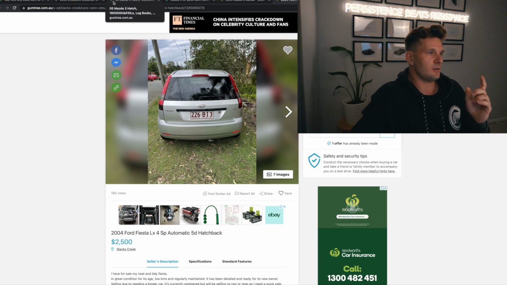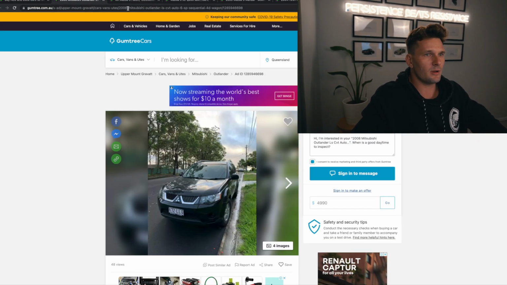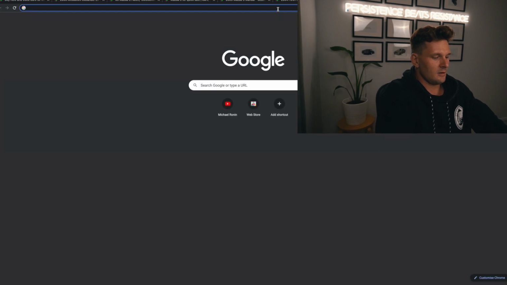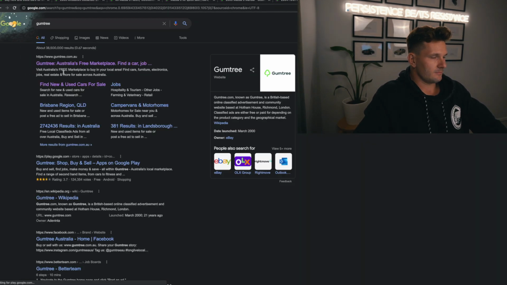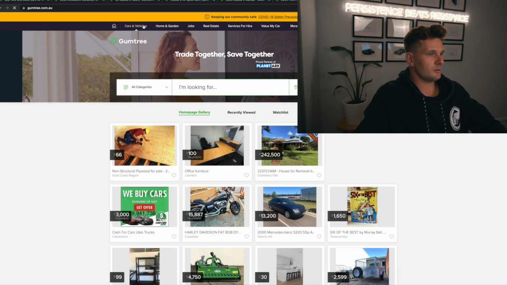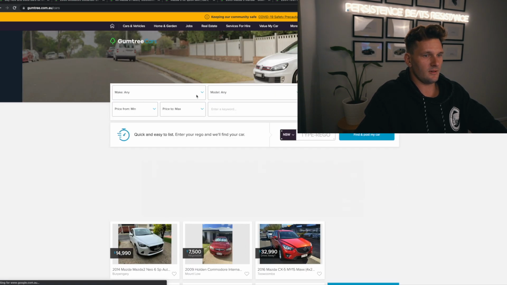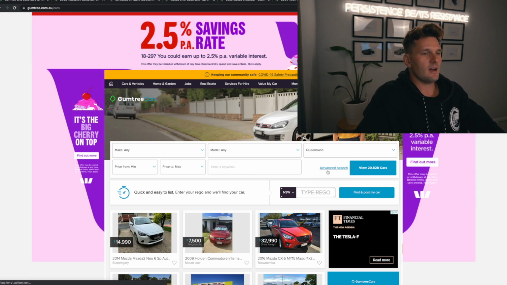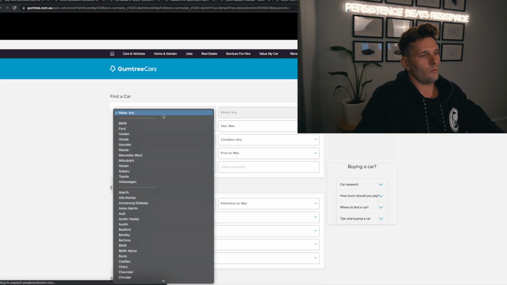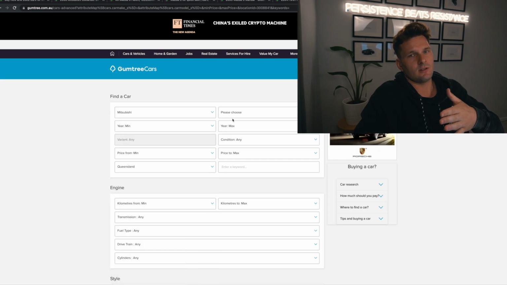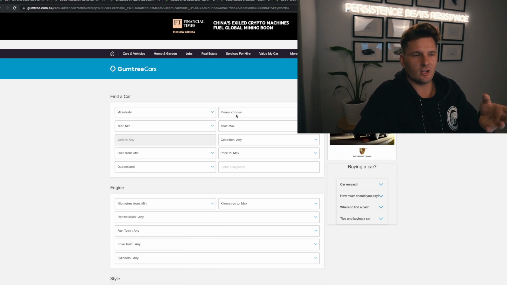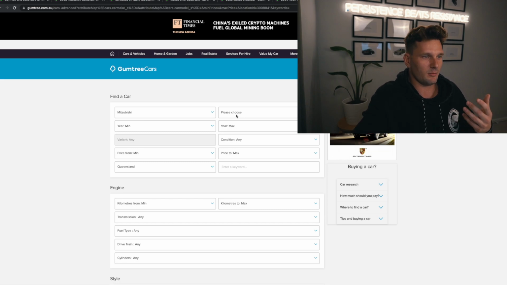So first thing we're going to do is this Mitsubishi Outlander. So I'm going to open up a new tab for Gumtree again. Get this up. We're going to an advanced search. Now, with a car this old, whether it's a 2008 model or 2007, I think they became that shape in 2007, through to about, say, maybe 2 years either side. So 2007 to, say, 2010, they're more or less the same car. Unless they've had a facelift or they've changed, I generally don't have a big problem with searching year models a couple of years either side.